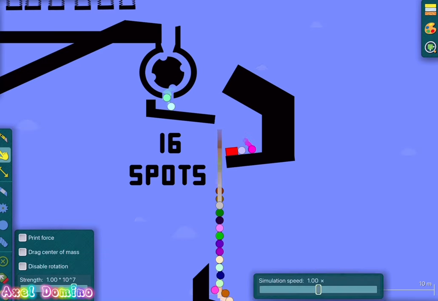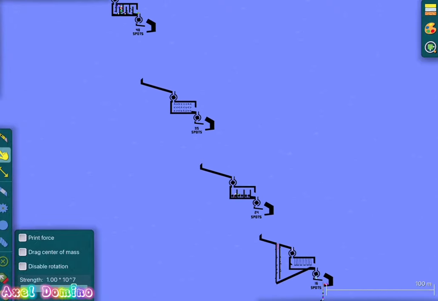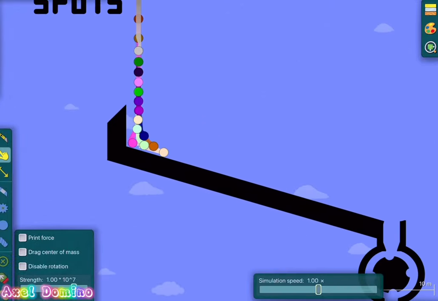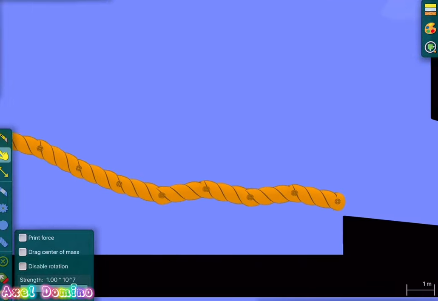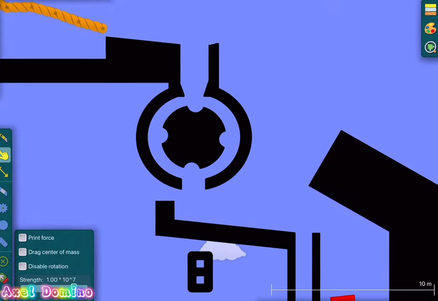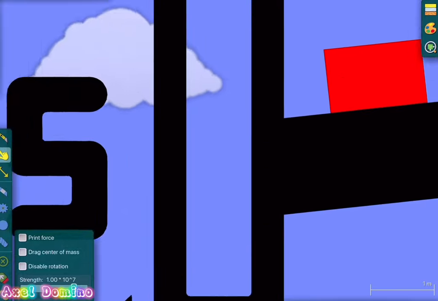Okay, so here's how... wait. How many stages were there? Okay, so here's how the fifth stage works. The marbles will go in here, and then this gear will spin, and this rope will move, pushing the marbles all the way to here. And only eight marbles can fit in here.